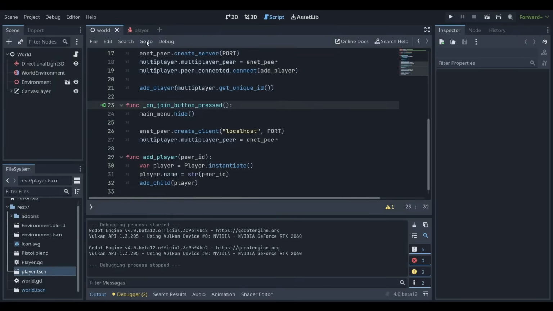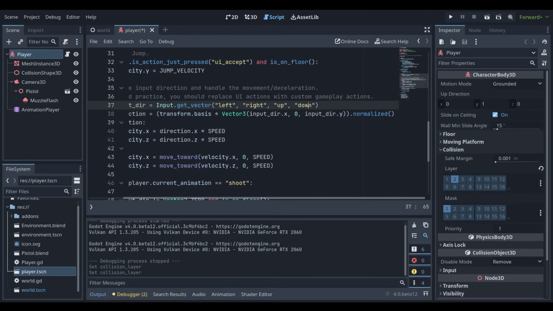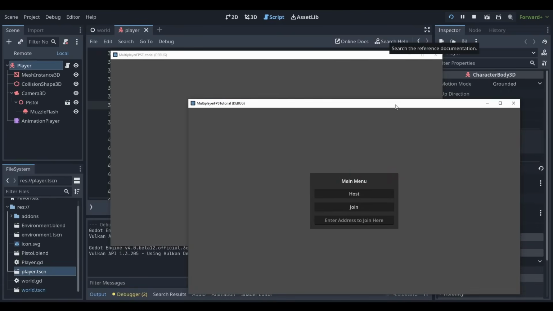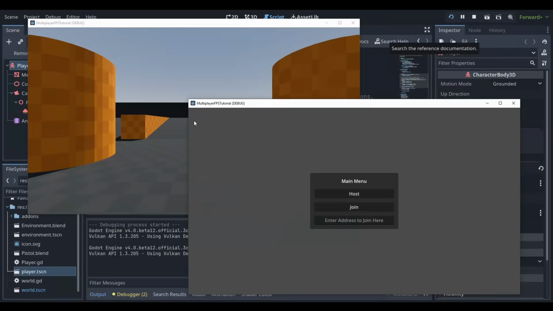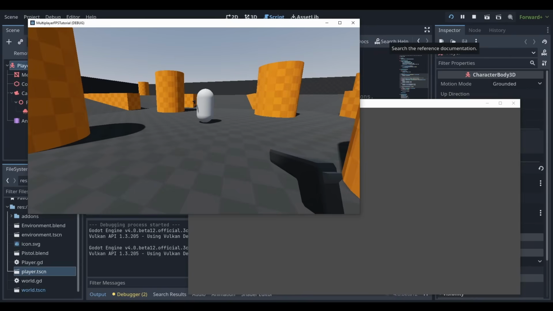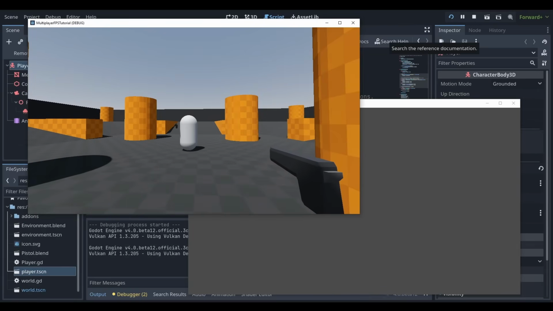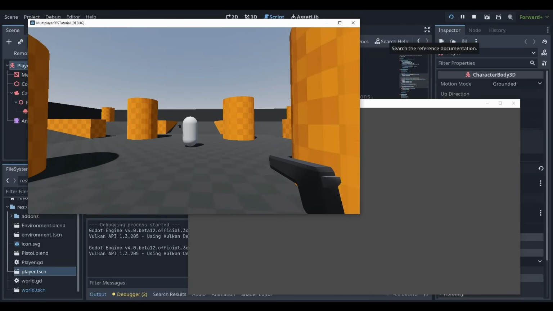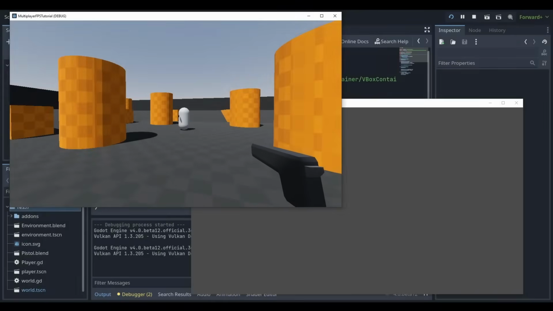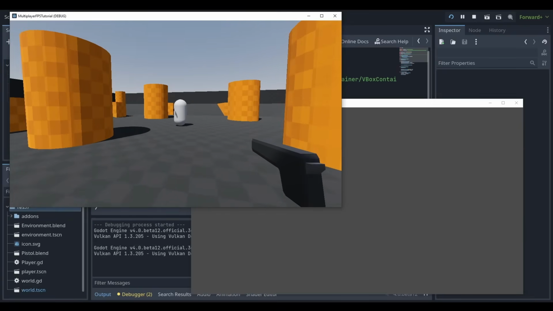The way that I'm going to solve this is I'm just going to make it so that players don't collide. I'm going to change the player layer here to 2, then I'll remove the 1, and let's try this again. So host, and I'll actually move over here and then join. And there we go. So 2 are connected. However, the host, the server, is controlling both of them right now, so we're going to have to fix that.